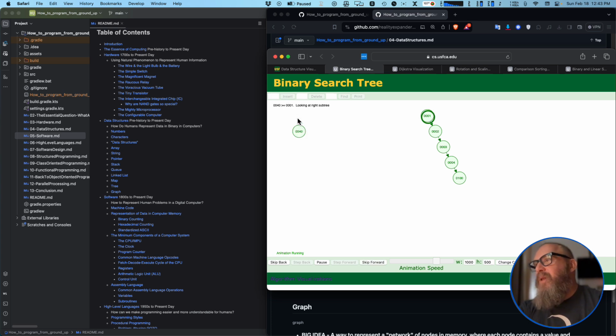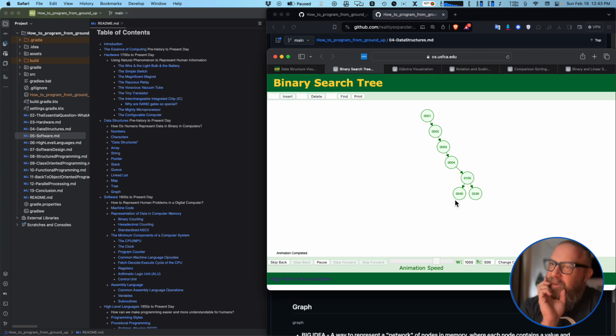So let's see if we can do a left node here somewhere. Yeah, there's a left node. So let's do 20, 230. Let's do that one. I'll do a right node because all these values are greater. So it's just greater, greater, greater. This one goes less. Let's do 3. It doesn't let me do decimals, so let's do 34. Where's that one going to go? Let's watch the animation here.